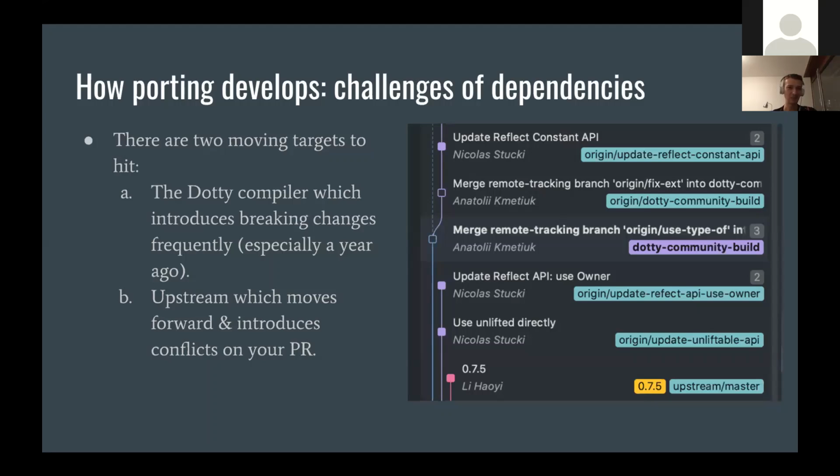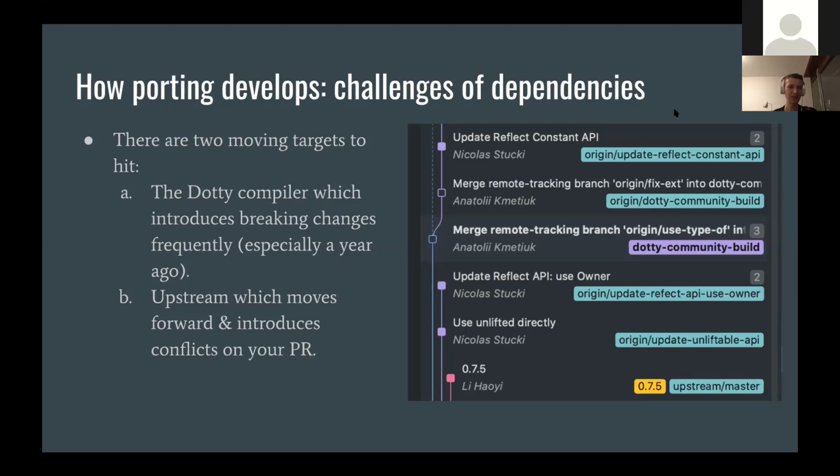Then, as the porting progresses forward, you start getting more and more dependency related challenges. And by dependency related challenges, I do not mean dependencies as in Maven dependencies, because as I mentioned previously, we are working against a zero dependency library.